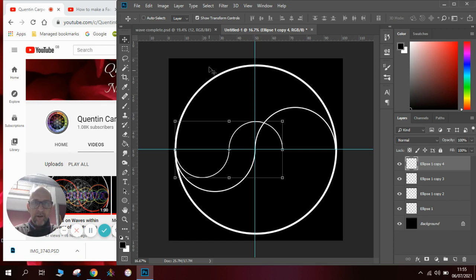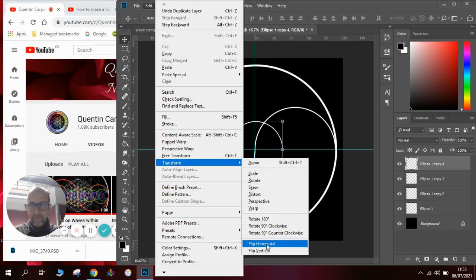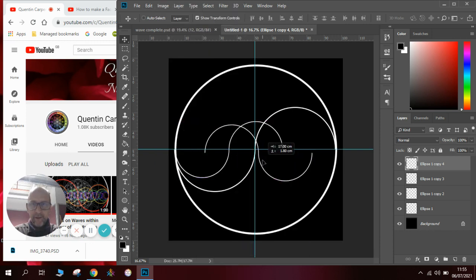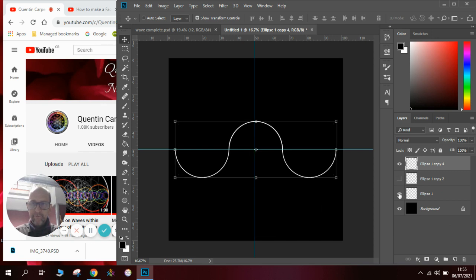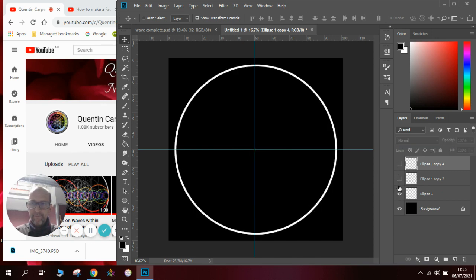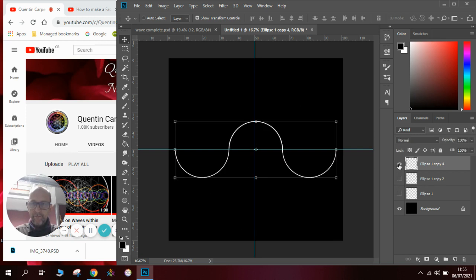And then we are going to go Edit, Transform, Flip Horizontal. And we're going to move it over here until it lines up absolutely perfectly. Everything goes pink. Click OK. And we've now got a duplicate wave, which is the 3 wave. So if I highlight those two, right click, merge layers, you'll see now that I have got my circle, my 2 dip wave and my 3 dip wave.